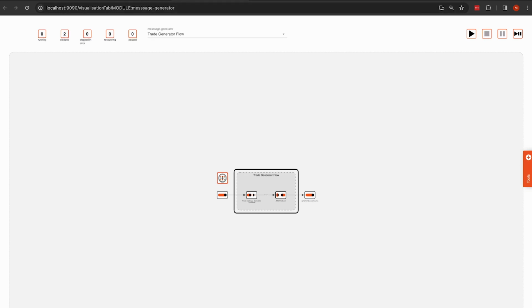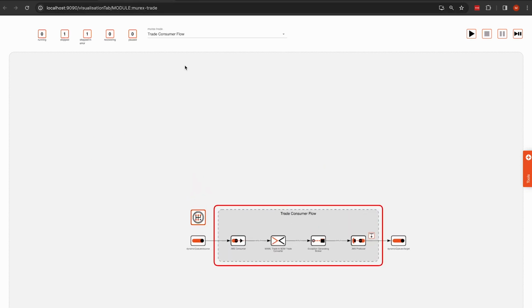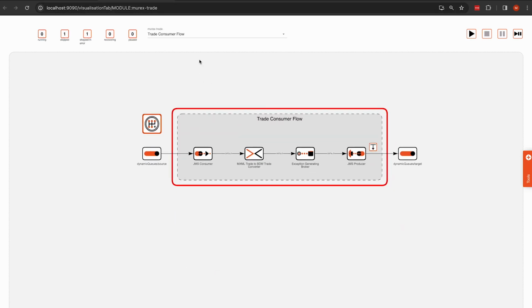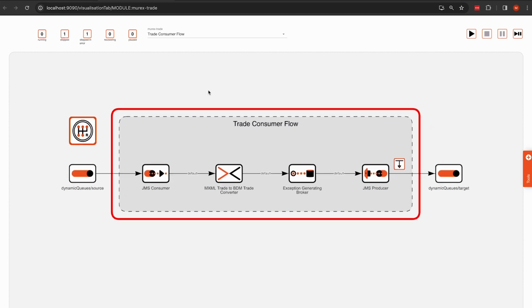Some data will have flowed. I'll stop, come back over to our other screen, and you can see now that this flow is in an error state. That's denoted obviously by the red boundary around the flow. But under the covers, Ikasan will have also created a notification via the monitoring service and notified any interested parties that have been configured to receive notifications that the flow had gone into an error.